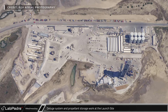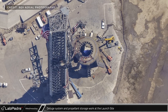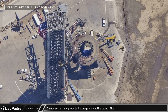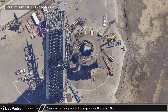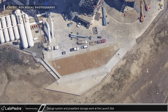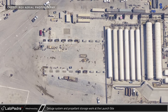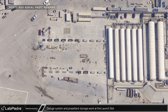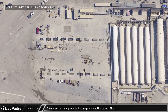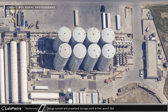The launch site stood up well to Booster 9's first static fire test, with no visible damage to the orbital launch mount or its supporting equipment. The primary steel plate was covered in a blue tarp at the time of the flyover, making it difficult to make a more detailed assessment. The deluge water detention pond has done its job, capturing much of the runoff from Sunday's test. Ground work can still be seen in the propellant storage farm, where the foundations for what appears to be a further nine commodity storage tanks are being readied. These tanks will replace the vertical storage tanks which were damaged during the first integrated flight test back in April.